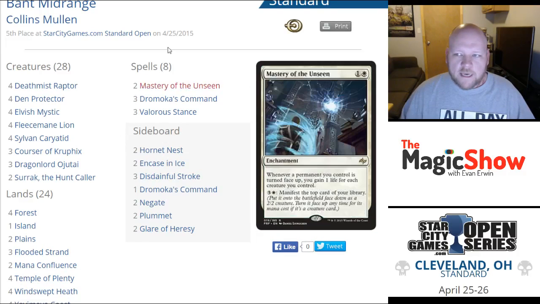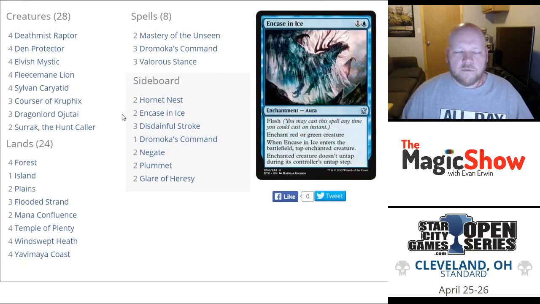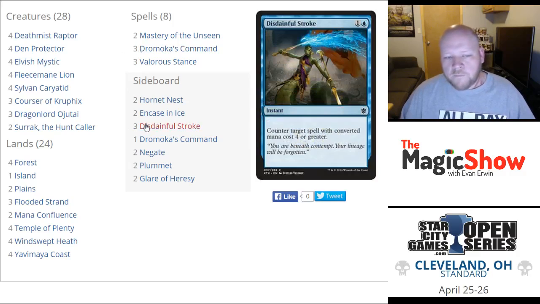You have 2 Encase in Ice, which is necessary because you need an answer to Stormbreath Dragon, because Stormbreath Dragon can kick your butt. It has protection from your removal and protection from Dromoka's Command, so you can't fight it. That's a big deal. Disdainful Stroke, also good against green-red dragons, counters their Thunderbreak Regent and their Stormbreath Dragon. It's great against control because it counters their Dig Through Times and the Jace's Ingenuities and stuff like that.